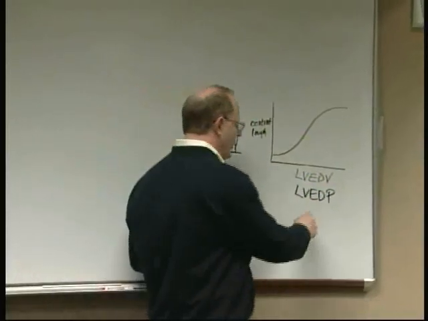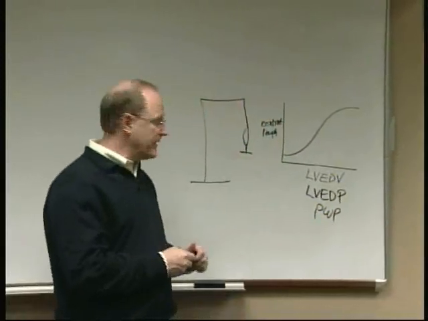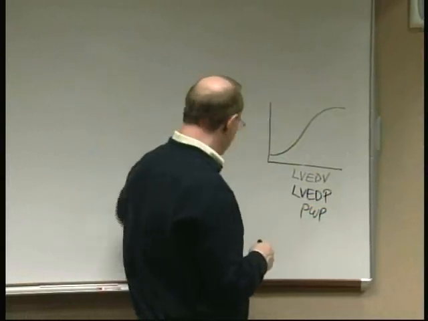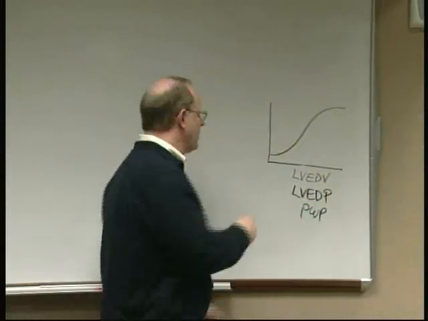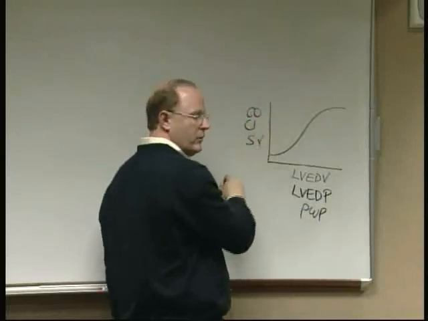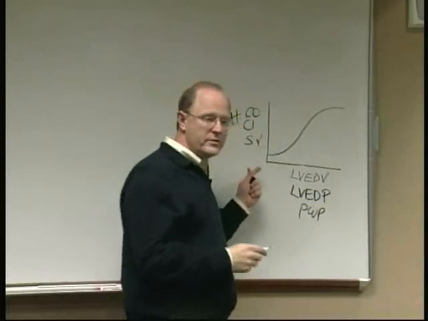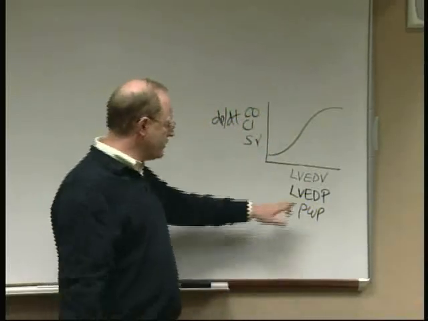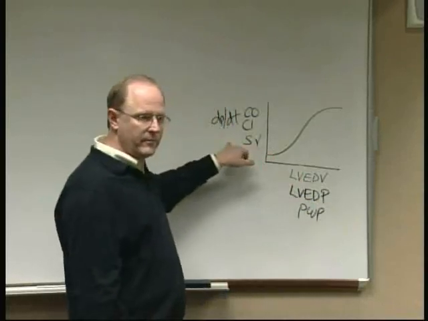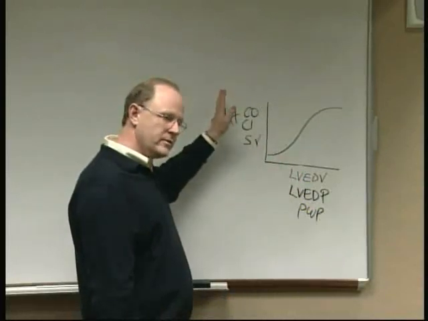We try to measure that in the body. We may call that pulmonary wedge pressure. We have a lot of ways of talking about that. And then we measure performance. And how do we measure performance of the left ventricle? Oh, there's a lot of ways of doing it. We can measure cardiac output. We can measure cardiac index. We can measure stroke volume. We can measure change in pressure over change in time. There's some measure of performance. And what it says is, as you increase the stretch, you increase the performance. That's a relationship of preload to performance.